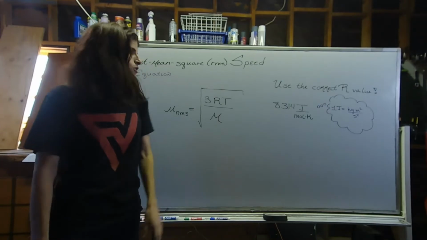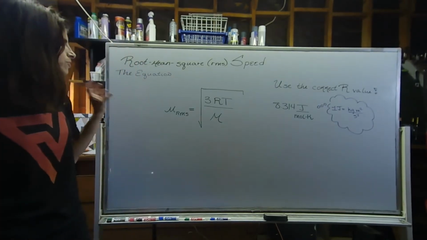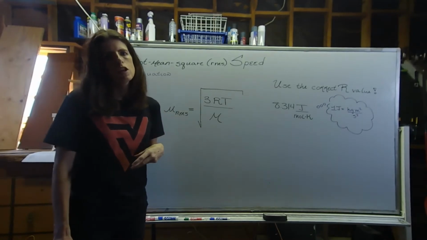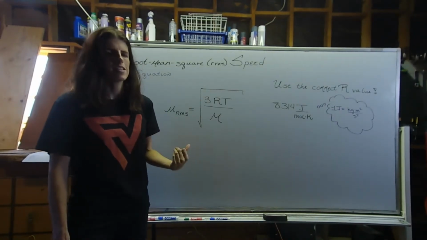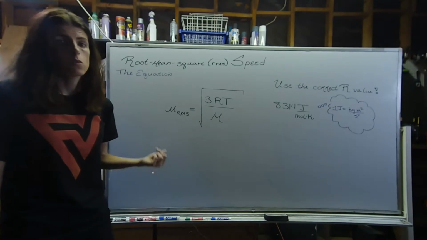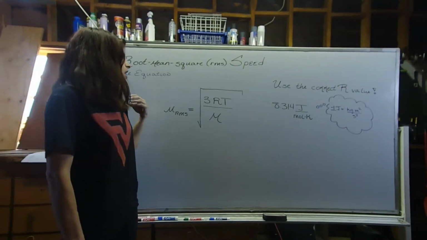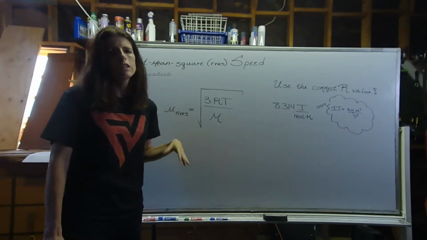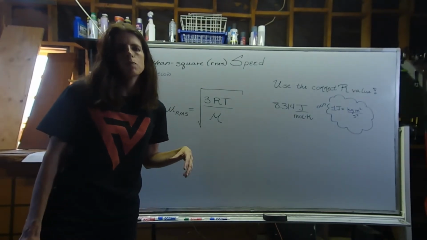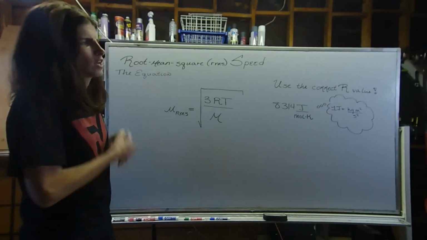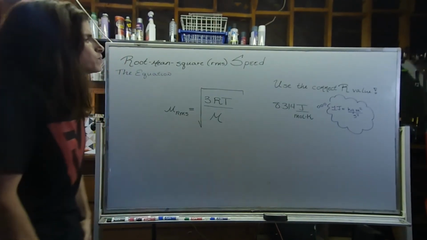It would take forever. So scientists have derived this particular equation from the relationship between kinetic energy and temperature. And it works pretty well. The value that you get when you do a root mean squared speed is pretty close, usually a little bit bigger than the average speed, but pretty close. So it's a very good approximation, and it's how it's done.